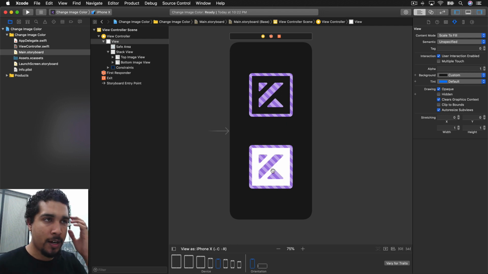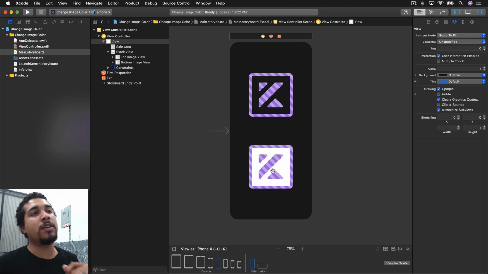Now, if you're working with an image like this, it's perfectly fine. Sometimes you get assets in your project and they have white backgrounds because the rest of the view is going to be white. So that's fine. But what I want to recommend to you is that you try to get assets that are hollow, that are going to show the background right through, so in case you need to do something like change the color of the asset, it works a lot easier.